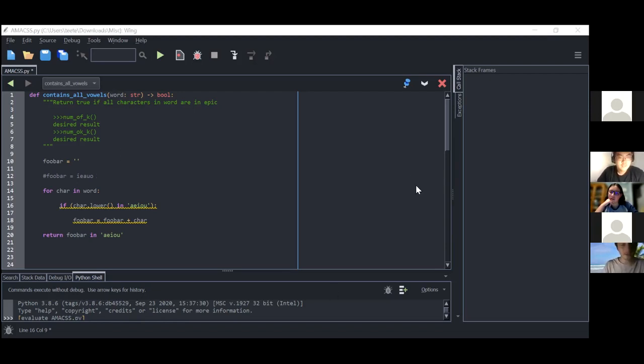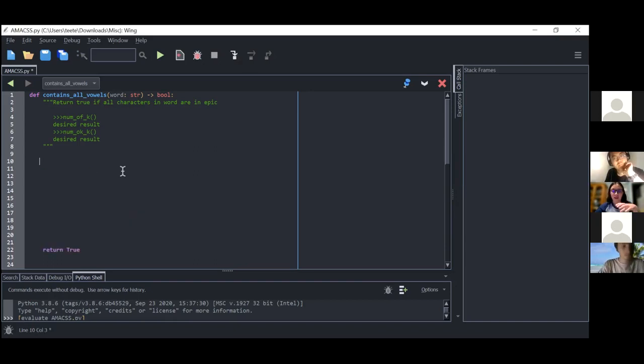So Vincent has a good solution with the count. Yeah, so that's actually a short form, the way that he's done it here. So return word.count A and E, I, O, and U. Essentially, that is an expression. I know it doesn't look like one, but if word.count A is greater than 0, then it counts as true. It will return true if you're trying to evaluate it, and if it returns 0, then it'll be false. So that is one way to do it quickly.